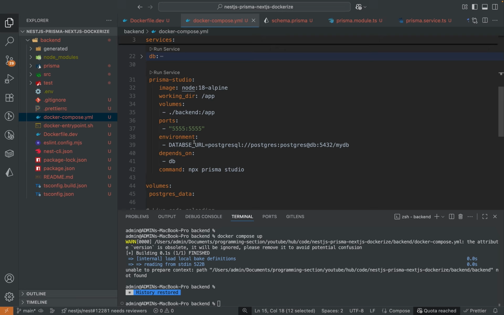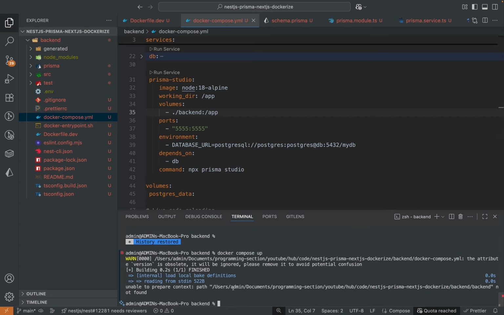There is another mistake here, DATABASE_URL. It should be depends_on the DB. Let's set the indentation for volumes. npx prisma studio. Now we should try that by running docker compose up.